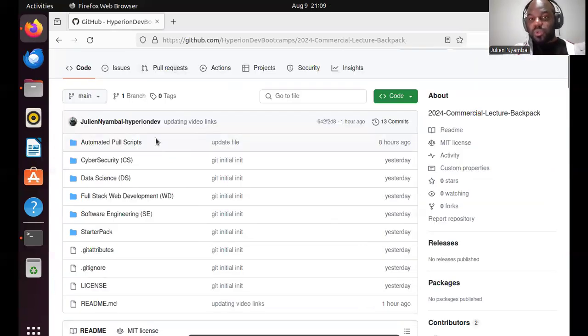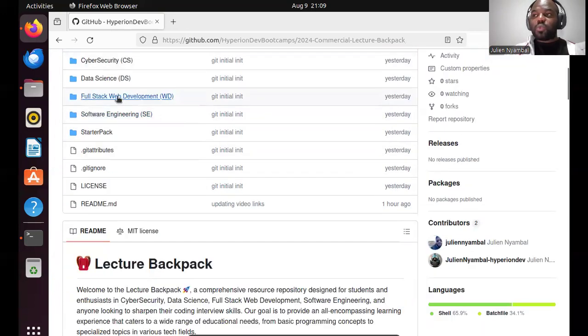It will be given to you, right? We will give this repository to you, but we would like you to be able to see your stream. It will be software engineering, full stack development, data science, or cyber security. You will just pick one. You don't need to pick everything, but you'll be fine.